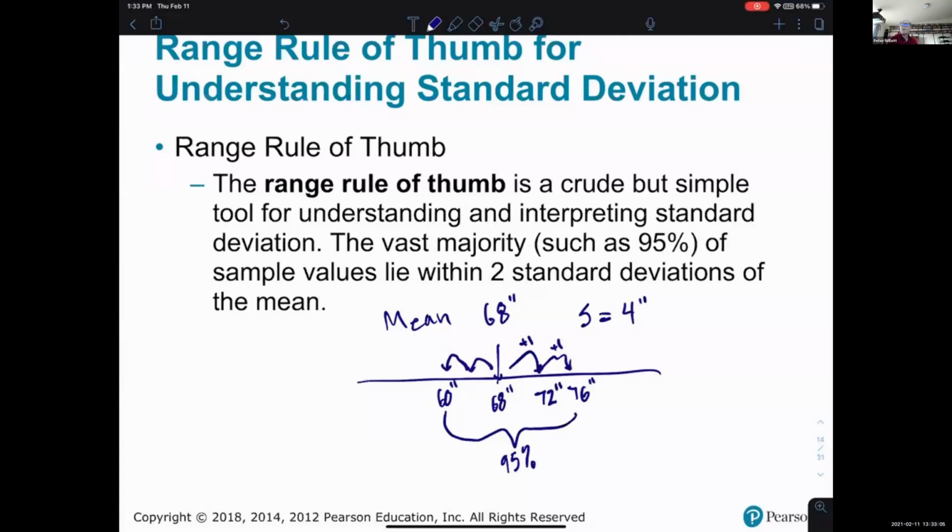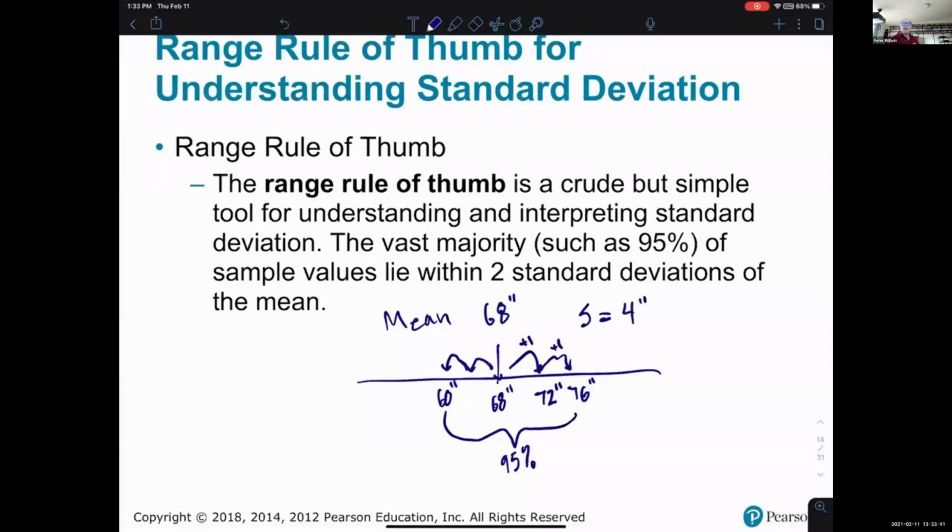How do you guys feel about that? I get that. I get that. That makes sense to me. I think this is hard, and I'm glad some people are chiming in and able to follow it. This is the key concept for standard deviation. So if you're feeling confused and you're willing to ask a question, that would be great.